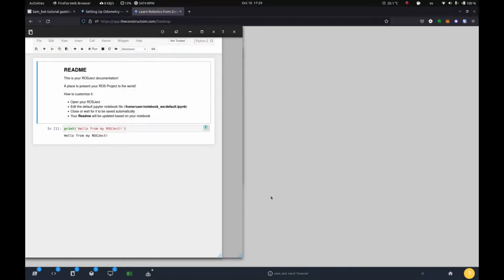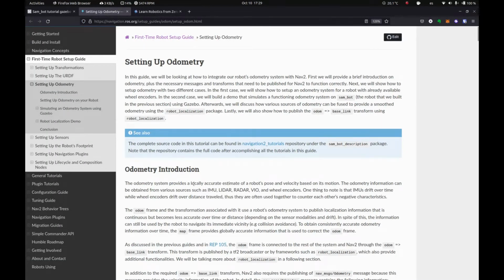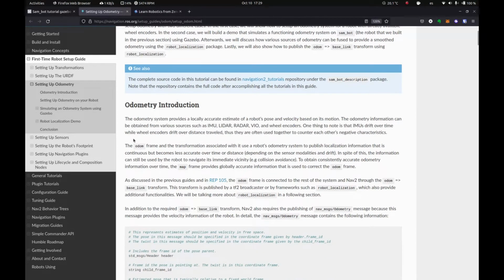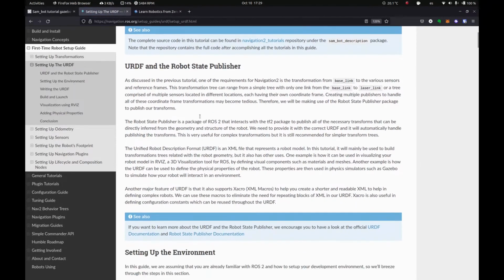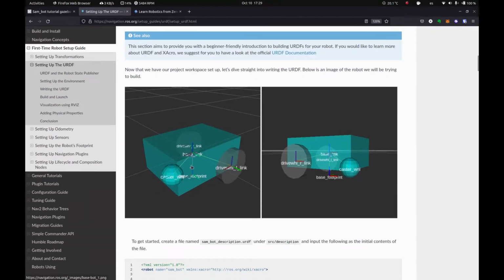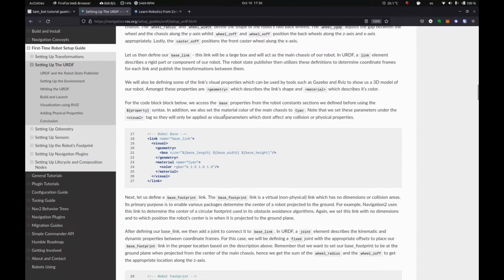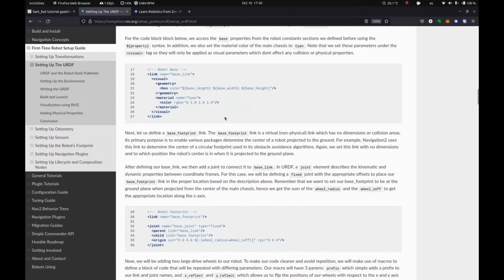So now that it is loaded, we can go ahead and launch what I have. Well, actually, let me explain first. What I've done here is follow basically the tutorial here, in which this guide helps you create a robot. It starts with the URDF. It helps you create a package and then create a URDF file inside this package that looks like this. And then add physical properties and plugins for Gazebo, for the simulation.